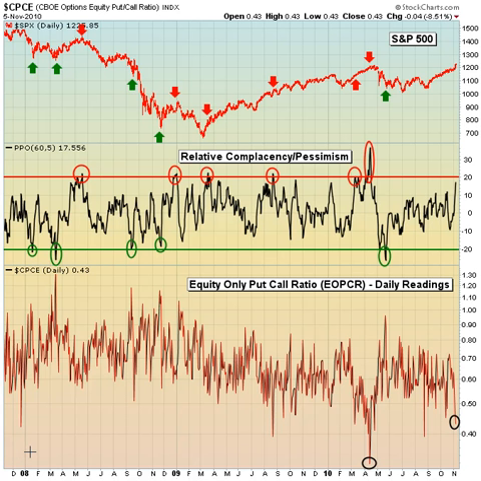Taking a look at the chart, essentially down at the bottom is the data that we use with the price oscillator to calculate relative pessimism or relative complacency building in the market. Every day's equity-only put-call ratio reading is down here at the bottom. A low reading means that the market is complacent. A lot of folks are buying equity calls as opposed to puts, and that sends you a signal that the market's getting too optimistic. Normally when that happens over a period of time, you can get to a market top.